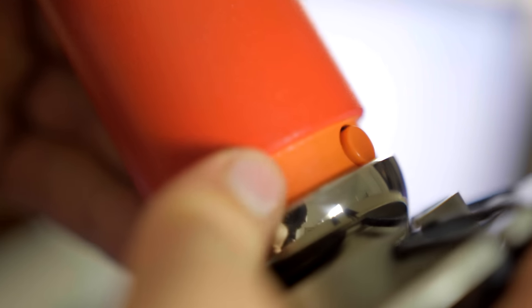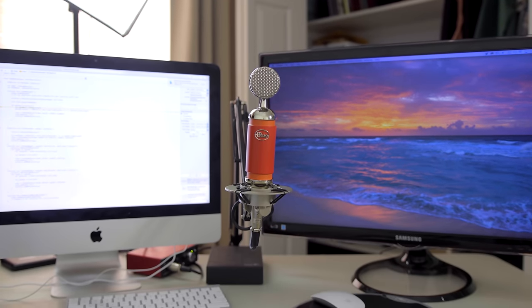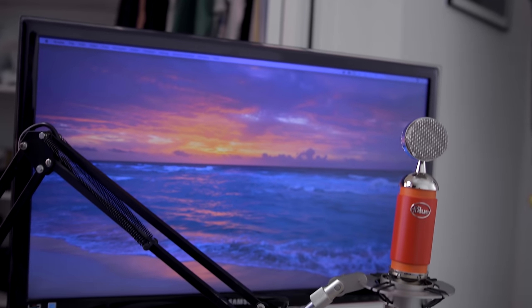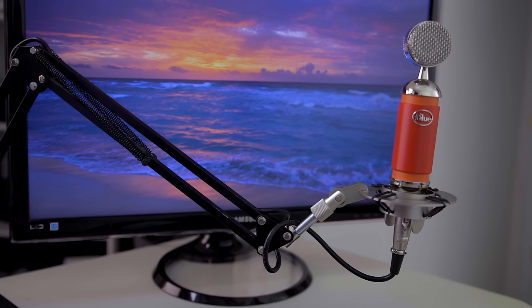Another feature on this microphone is a little button on the back. When it's clicked in, it focuses more on the sound in front of it; when it's clicked out, it has a wider range of sound. I haven't seen a huge difference between on and off — there's just a bit more background noise when it's off, which allows it to capture more sound around it, making it perfect for recording guitar or similar instruments. If you're podcasting or just recording yourself speaking, you'd want it on.